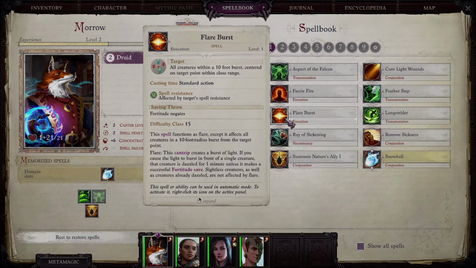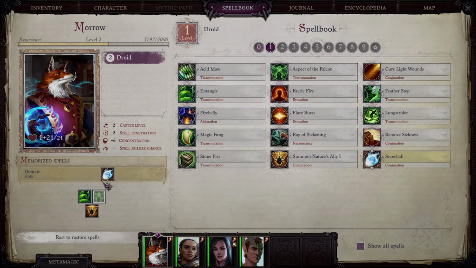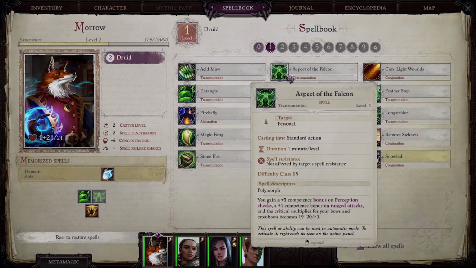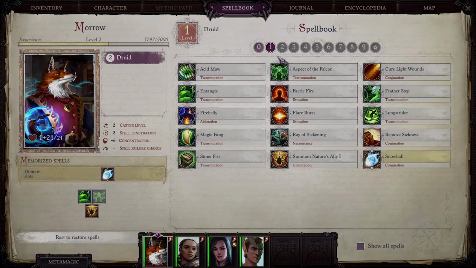We do have Flare Burst, which is an AoE flare. It allows us to blind anyone in a 10-foot radius from the target point, but it would be a single use unless I add it to the memorize spell multiple times, so we're not going to do that right now. What I did go for, as well, is Aspect of the Falcon, which I used to try and boost my perception while running around the maze, hoping to find something we didn't notice before. With this, I gain a competence bonus on perception checks and a competence bonus on ranged attacks, and if I'm equipped with a bow, my multiplier becomes 19 to 20 times 3. I mean, it couldn't hurt.